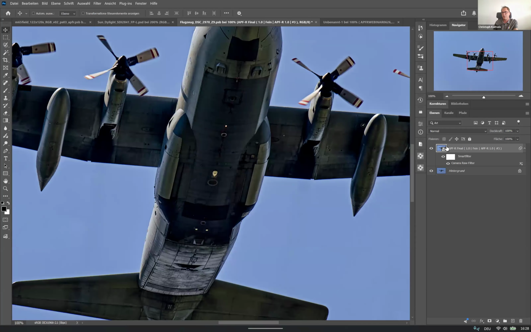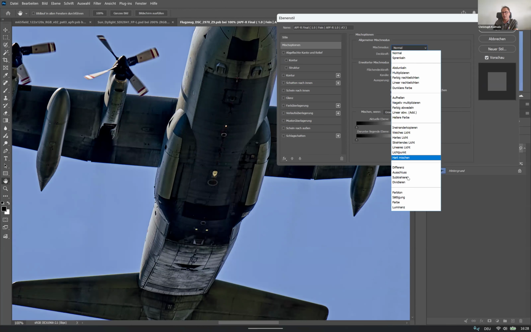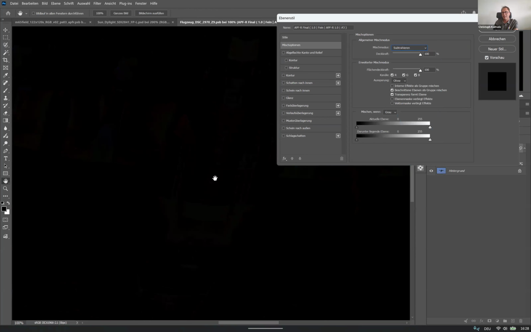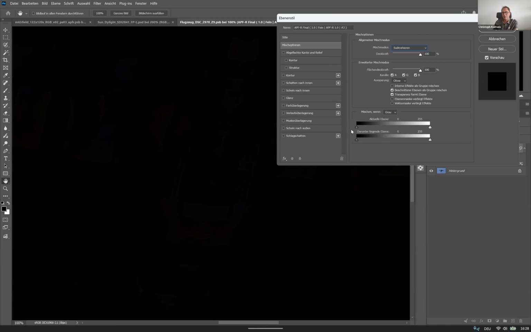To optimize this APF-R layer to fit the image, you can build a mask or something else. I usually double click on the layer styles, and then change the method from normal to subtraction. So I can really see where APF-R is working. If I use the black slider here and move it to the right, I can see some structure coming. So this is the point: everything that is now black is not used. So this APF-R is full.